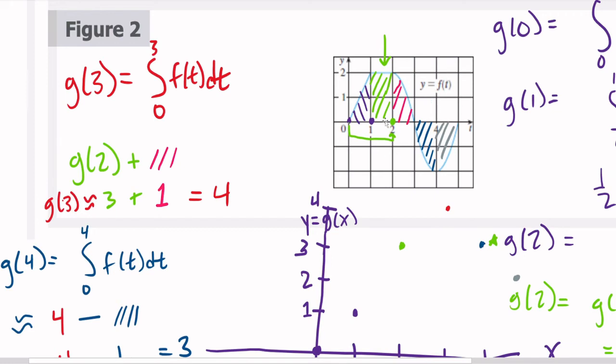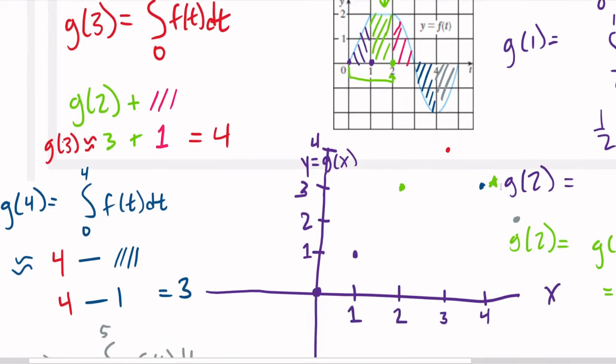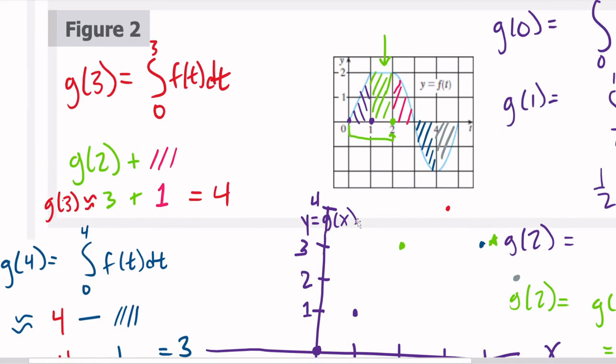Remember, this is a graph of the derivative. This is a graph of the function. So a couple things we got to remember from Calc 1. When the derivative is positive, the value of the derivative is positive. See how this whole blue is above the axis? That's positive. What does that mean? That means that the function's increasing. So watch this. This is positive right after 0 up until 3.